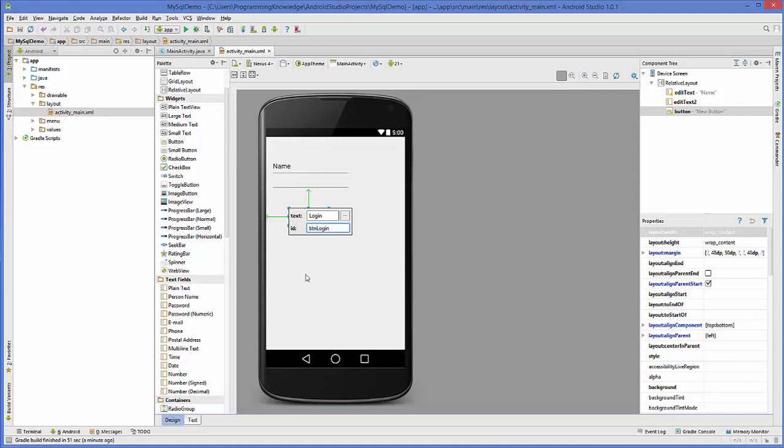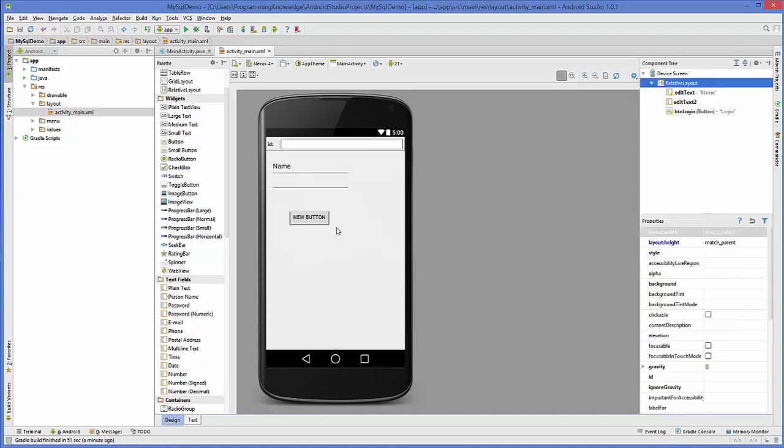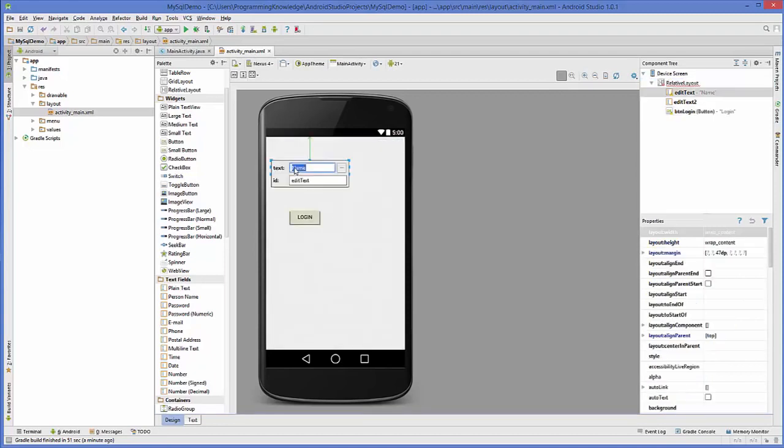We can change the ID of this button to, for example, btn_login, right? And for the EditText, we are going to change the ID of this EditText to, for example, et_username.